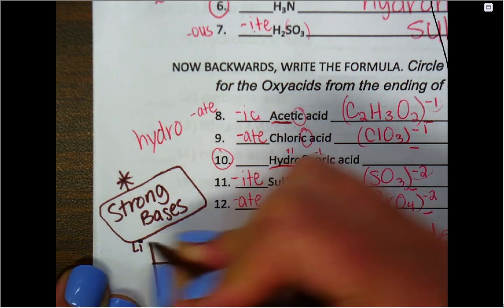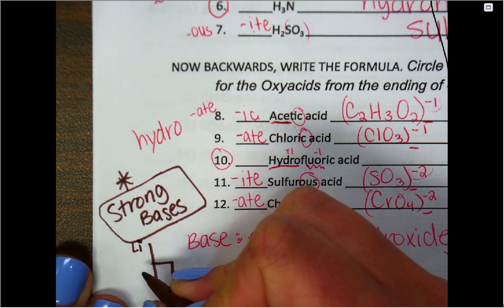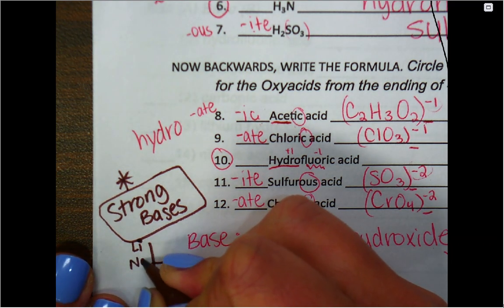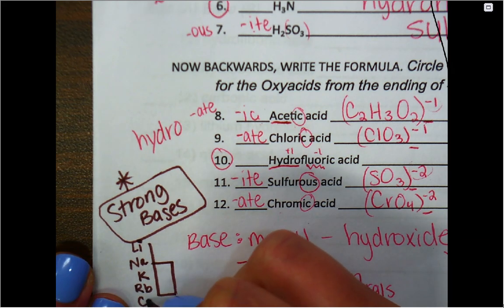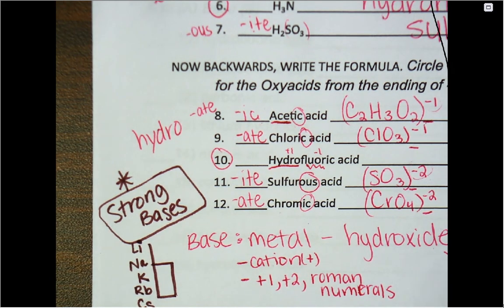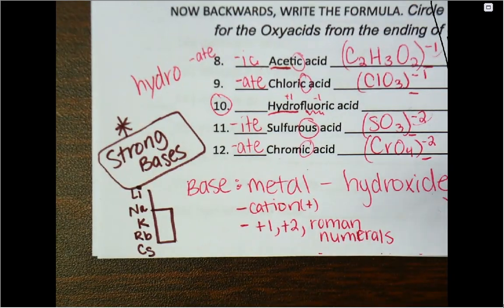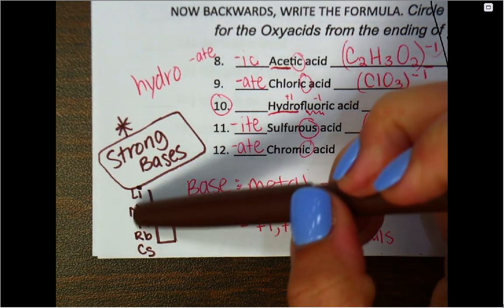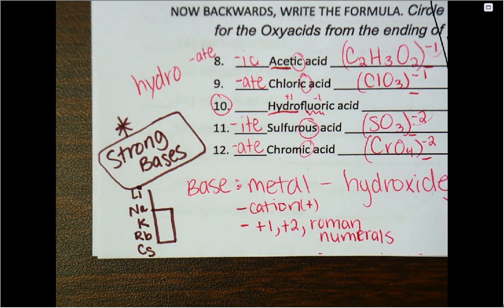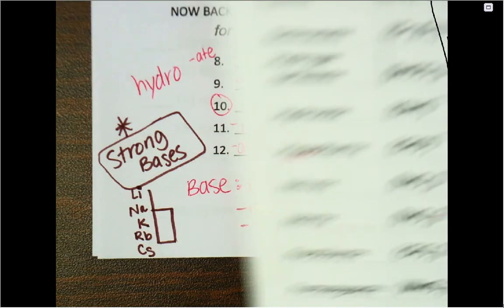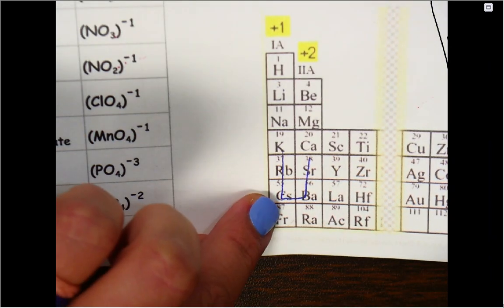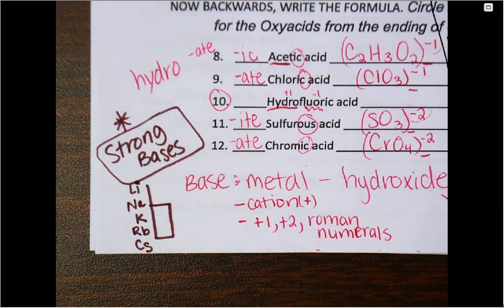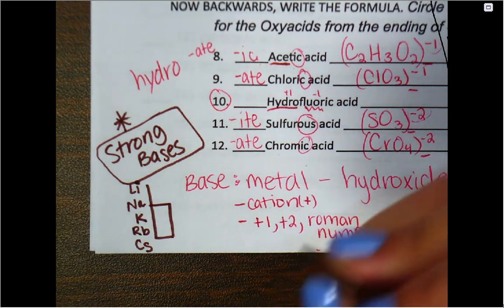So this is in group 1 on your periodic table. Lithium, and then sodium, potassium, rubidium, cesium. Okay, if you were not able to fit all those letters in, you can just put lithium and cesium and put a line in between them just to say that everybody in between those is in group 1. So I'm kind of following on the periodic table. You have this little part, lithium down to cesium, okay? All right, so that's group 1.